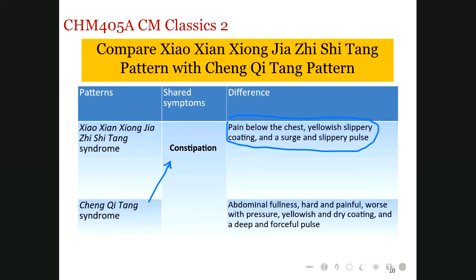And the tongue coating is mixed greasy and slippery, and because of mingled flame and heat, the pulses, instead of only rapid, are also slippery. It may be affected to some level by eating, so they can feel more discomfort after meals. But for 承气汤, there is constant discomfort, no matter whether you have food or no food.